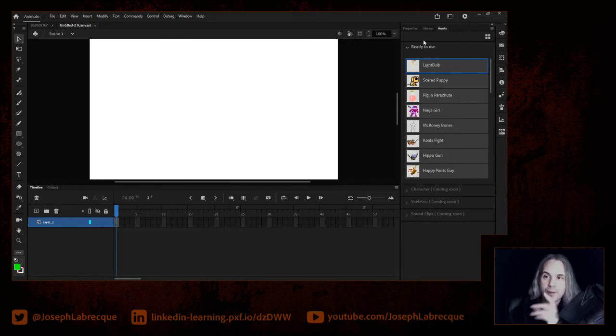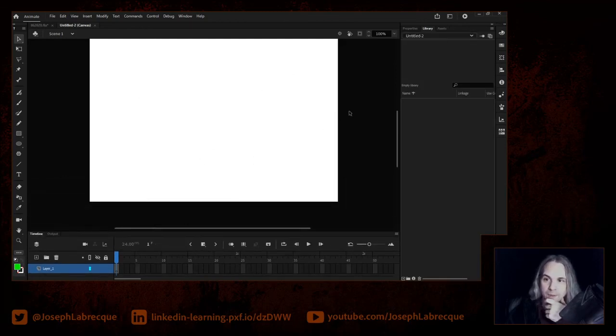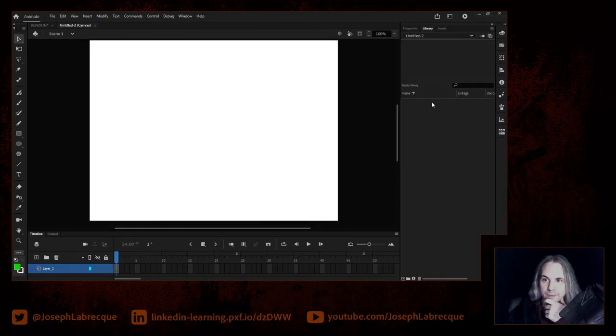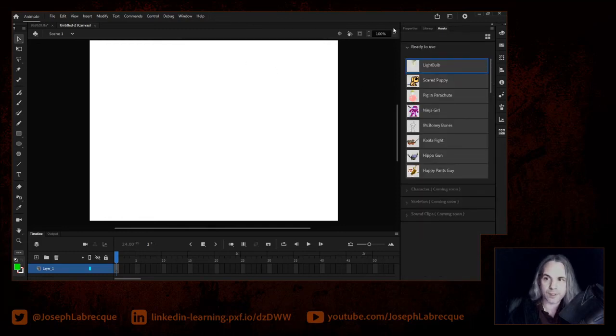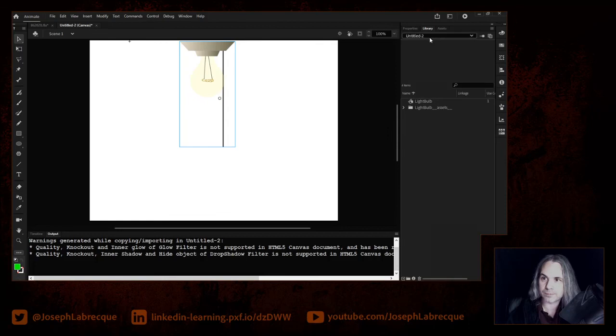Now, before I do that though, notice that inside of my library for this file I just created, there's nothing, because the libraries are tied directly to documents and projects. But once I drag my asset in here, and I can reposition that, then I've got my light bulb graphic symbol right there.